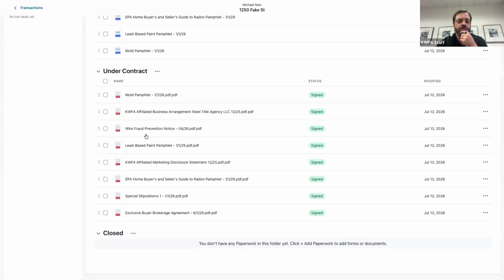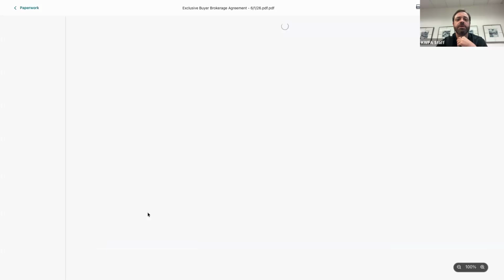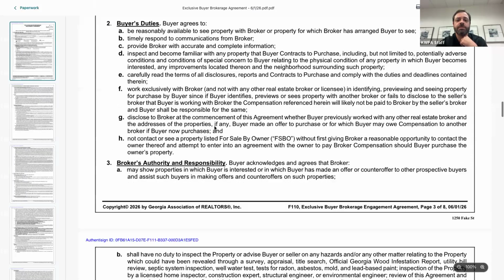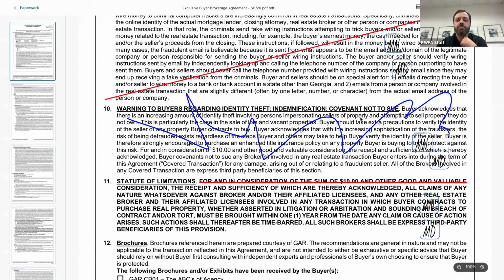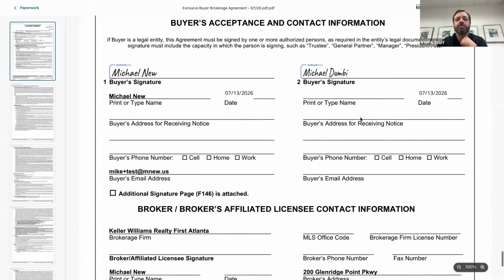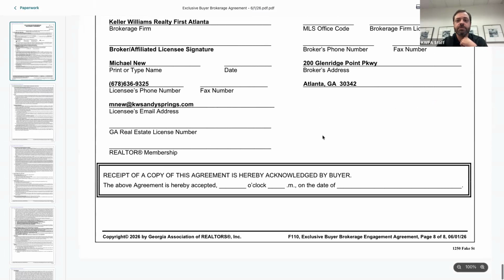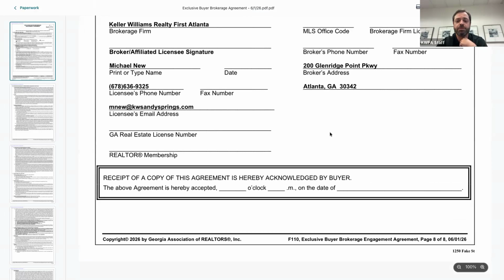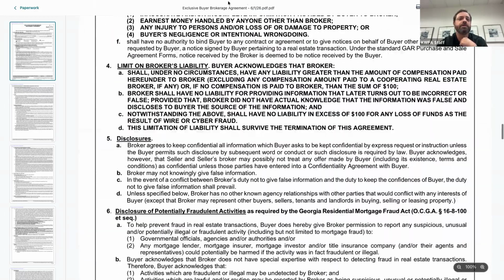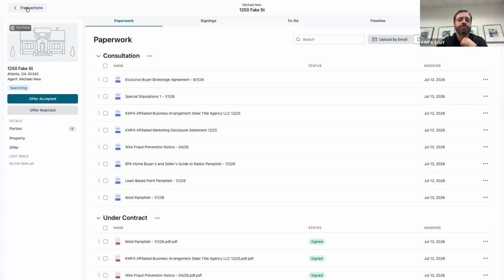And if I go to, let's pick exclusive buyer, you'll see that it does have the signature at the bottom, all the initials. Oh, Mikhail did sign too, or he signed part of it. But see, it was showing he hadn't signed it because he hadn't clicked that big blue complete signing button. All right, so paperwork.